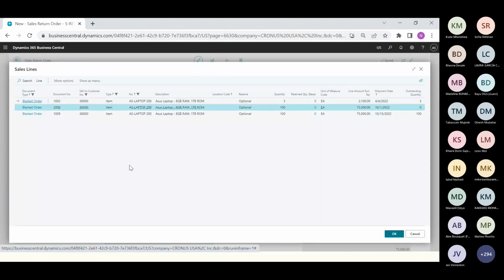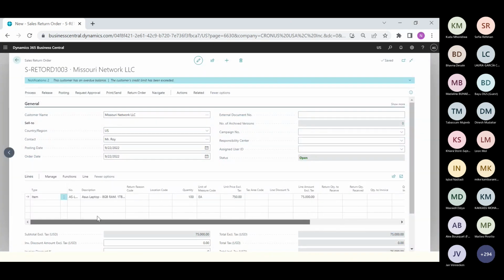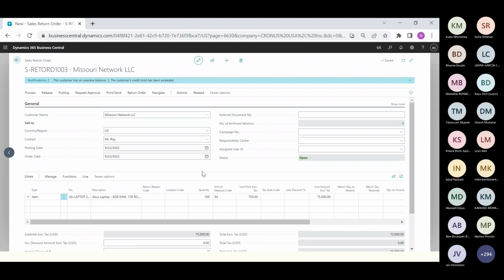As you can see here, the lookup is for the document type blanket order item and everything. But now you can see the outstanding quantity for this has become 0. Now I'm going to select this and post it.